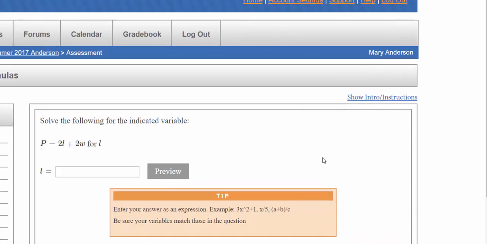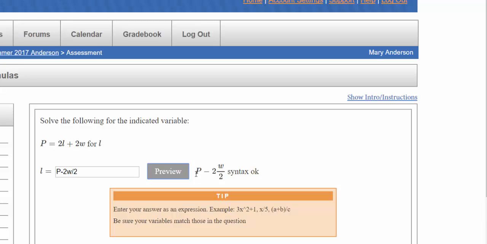Now I know the answer to this question is P minus 2W divided by 2, and I want to type it in correctly, so with the correct parentheses. So when I'm looking at this, I'm thinking, okay, I have P minus 2W divided by 2. Now if you'll notice, I'm going to hit the preview. It's going to show me how the computer is interpreting this.